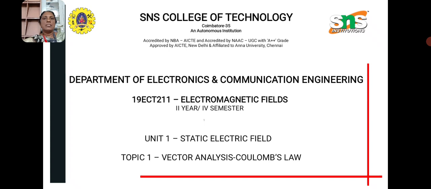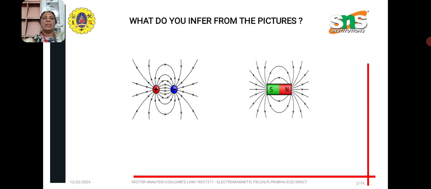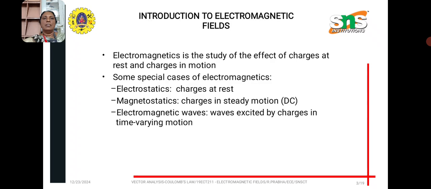In this lecture series, we see the first topic as Vector Analysis and Coulomb's Law from the course Electromagnetic Fields. And here, from the two figures, we can understand that there is a field. The introduction to electromagnetic fields is the study of the effect of charges at rest and charges in motion.